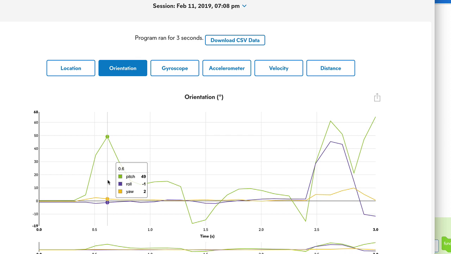But the problem with the fact that we can't really analyze what is going on with the pitch is that we're only able to look at it when the unit stops moving. And because we can't, at least I haven't been able to figure out how to get it to look at it in real time, I have to wait until my time interval is up and then look at it at that particular point. But we're going to do a couple tests here, and you'll see that this is not even consistent with what I'm saying.